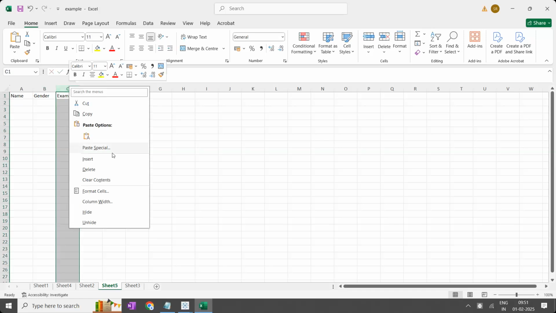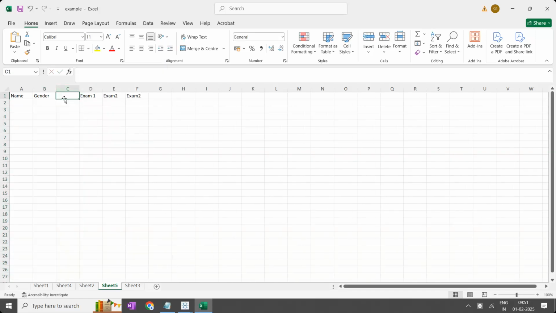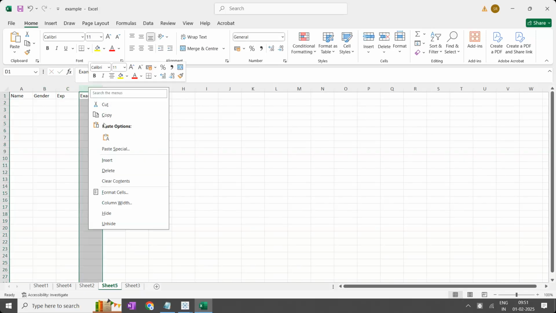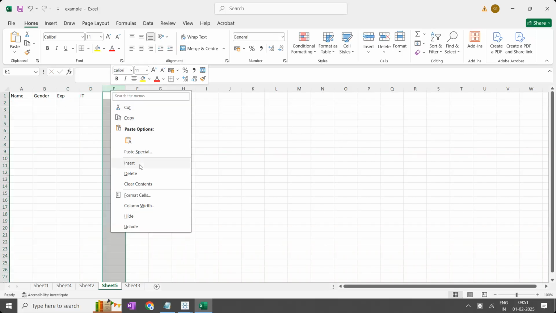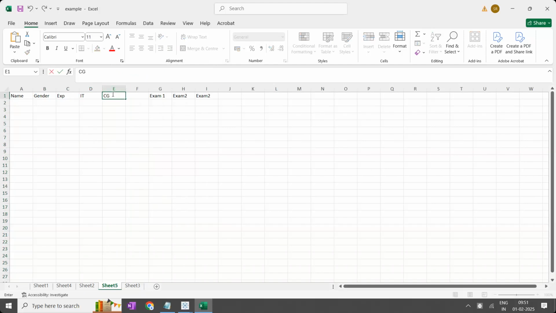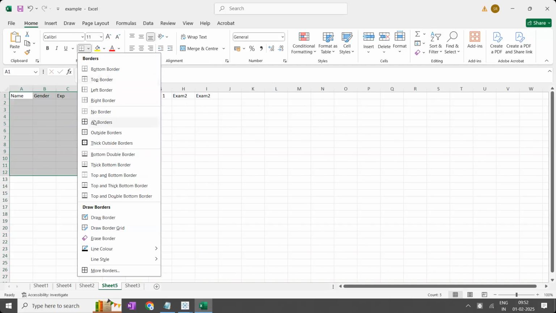Now I'm also going to collect in the starting itself how many years of experience each student has. At the start of the batch, I'm going to collect this data: the name of the person, gender, experience, whether they are from IT or non-IT, and their CGPA from their past degree. During the demo time only, I'm going to collect this data for all the 10 students.